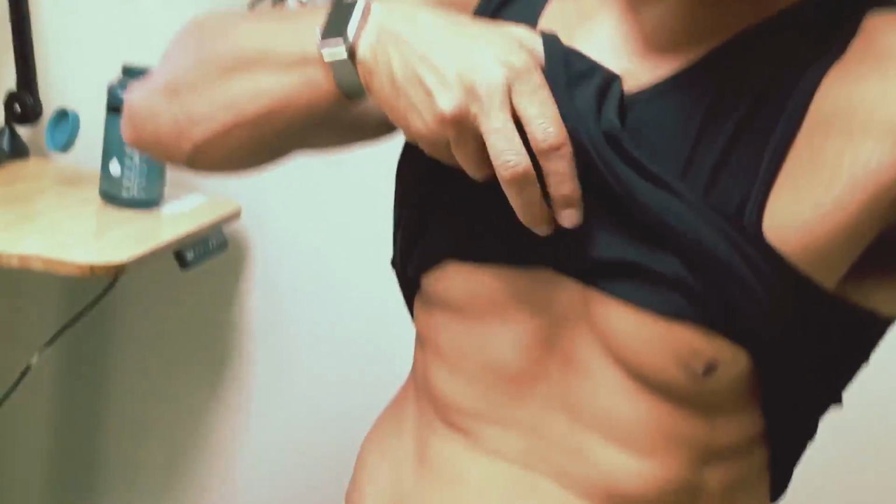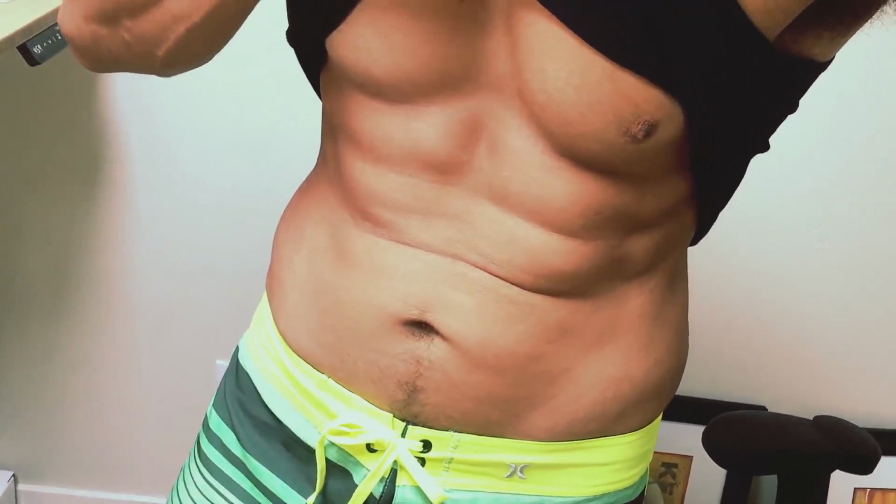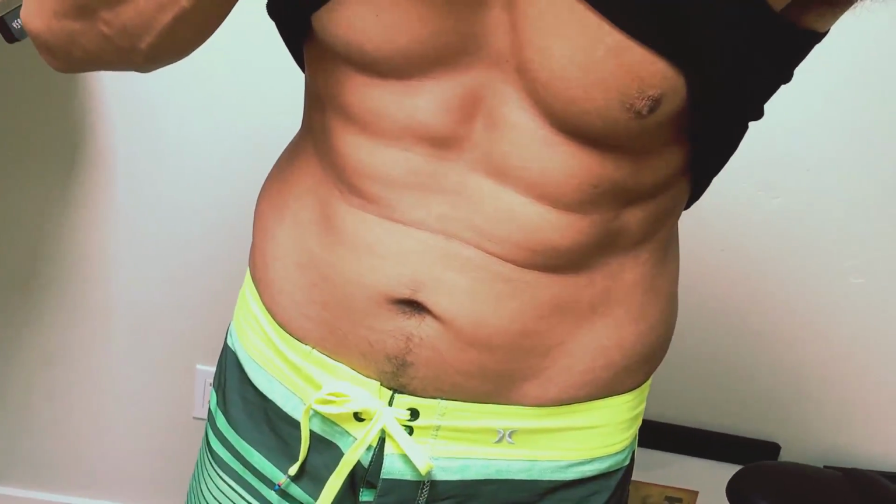So the Dexa scan, I think, is probably the most accurate scan. So I think that 14.1 is probably accurate, and it includes all fat, not just subcutaneous fat, right? It's also organ fat as well. And so I think that most people grossly underestimate body fat, right? Now, obviously, I'm not as lean as I was, but I've got abs that you can see, upper abs at least. I will get a little bit leaner, but I'm pretty lean, right?